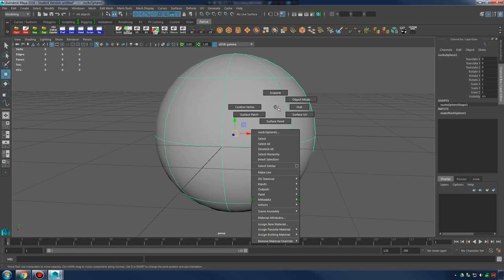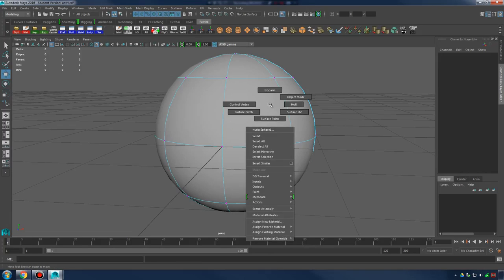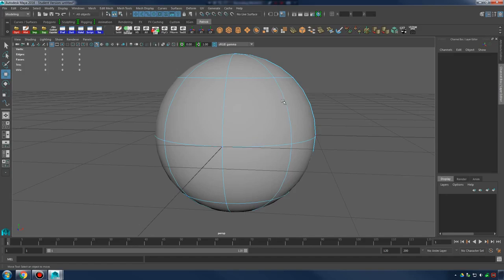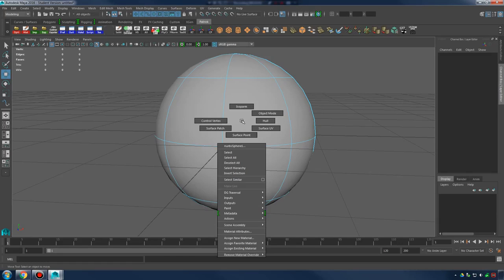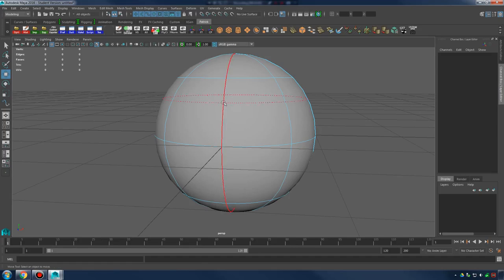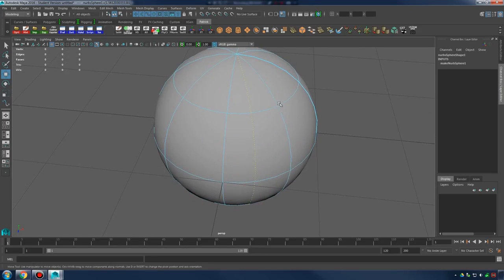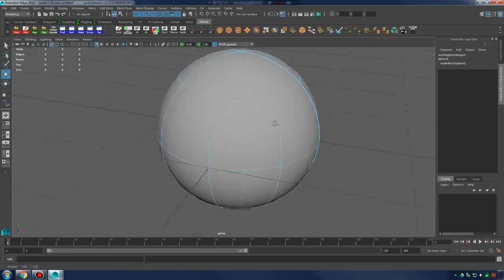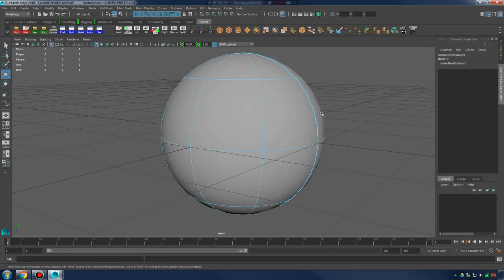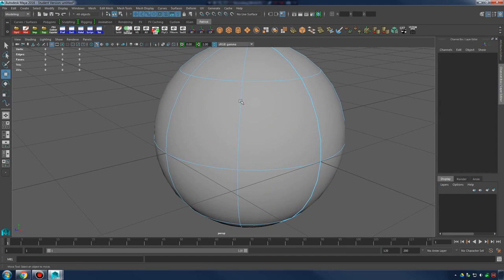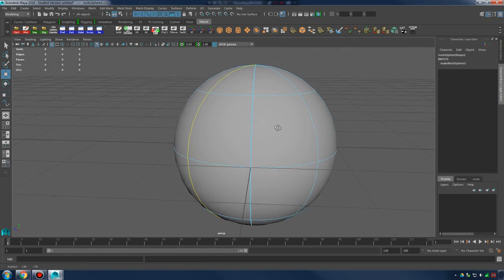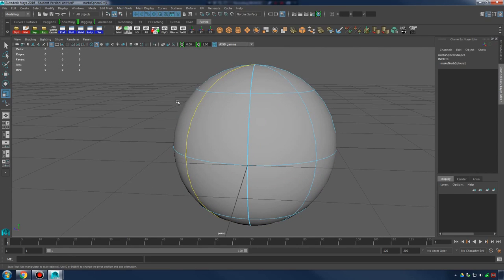All right, I'm going to right click on it and let's go over what these components are. And they have kind of similarities between polygons. So if I hold down right click and go to isoparm, isoparms are the actual edges of my Nurbs. But there's a few differences here. If I select an isoparm, I can't move, rotate, or scale it.